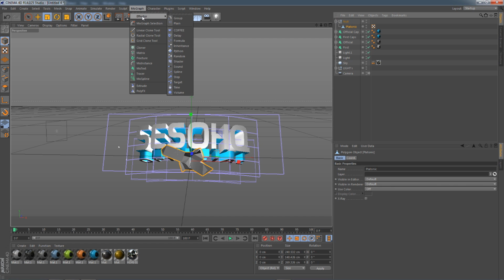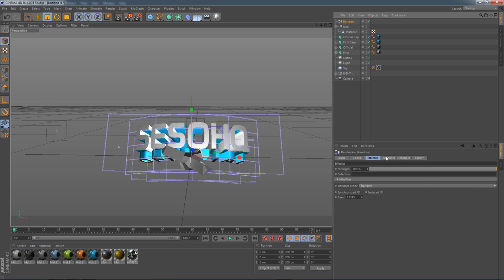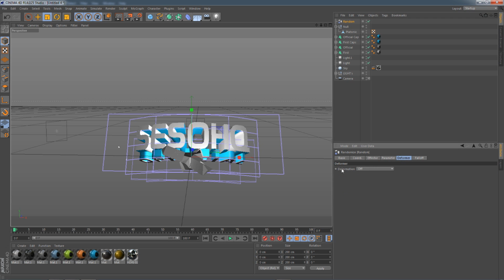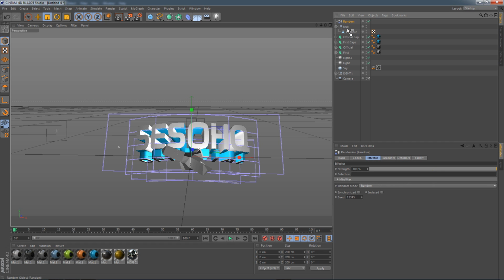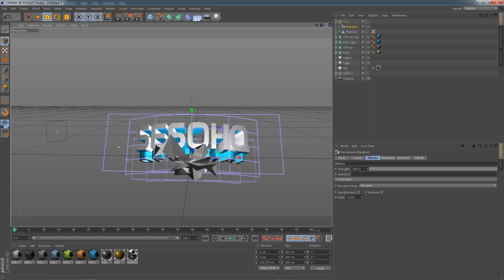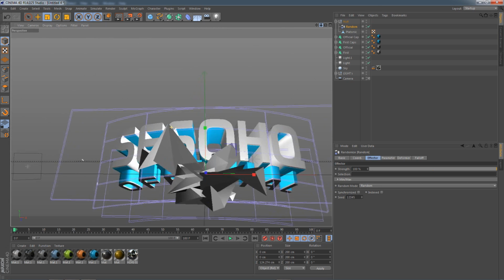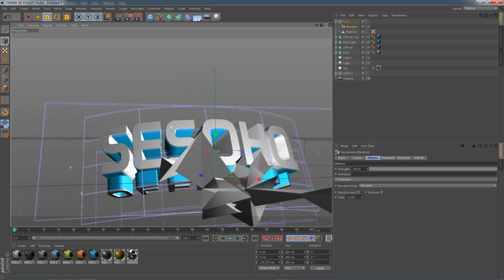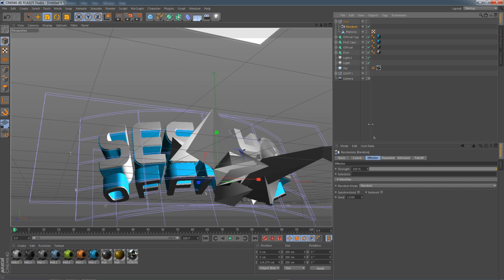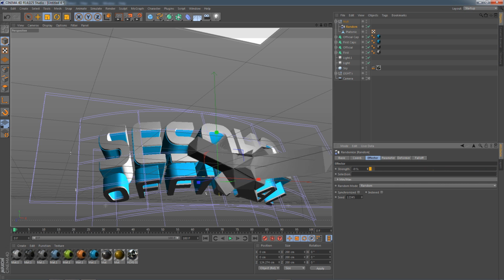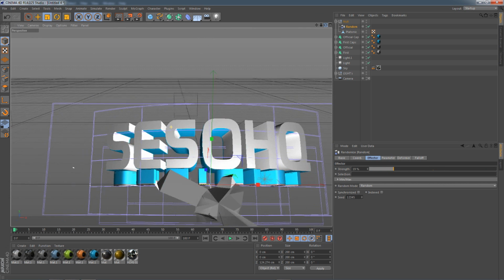So if I drop this down, what we're going to do now is go to Effector, or MoGraph Effector, Random. I'm going to go to where it says Deformer, and we're going to change the deformation from off to point. And with this, I believe when we drag this random in between the null and the platonic, just like so, you get this really weird thing going on with the polygons here. They're going to get really random and really scattered. And what we're going to do is lower the effector here. Under effector, go to strength and just lower it to about a good size, like something like that.